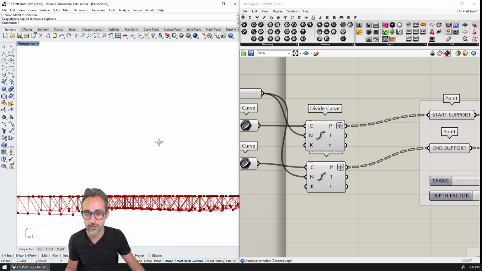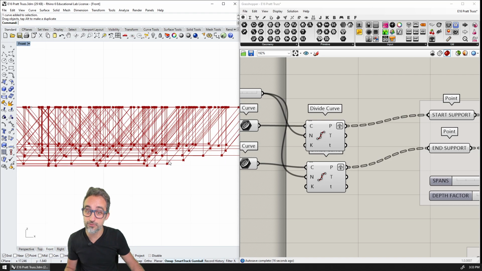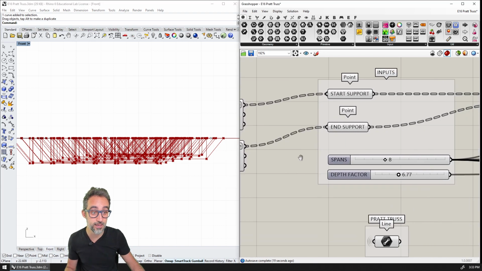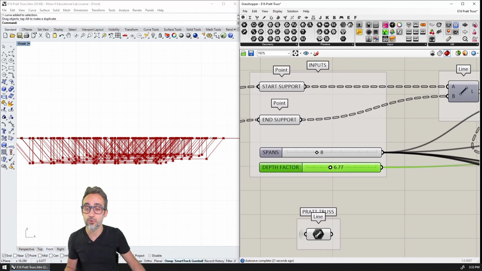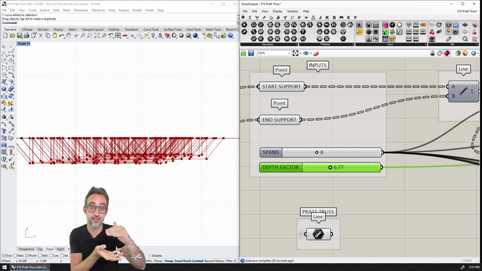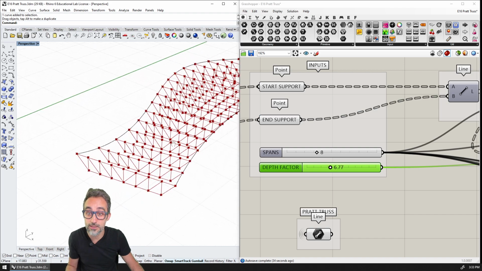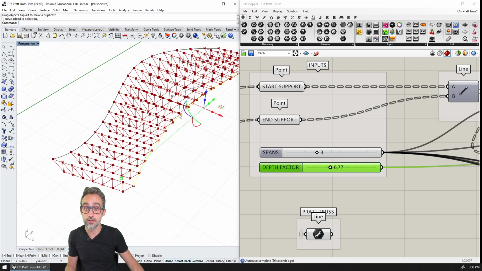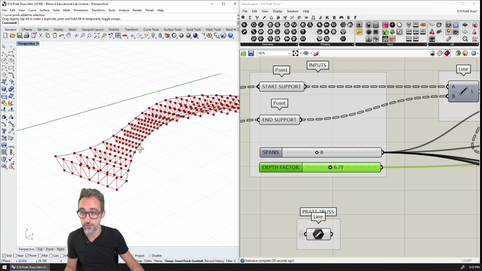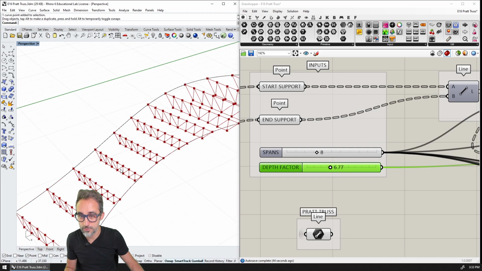And now we get this parametric definition with trusses that are covering the span between the two. And one of the beautiful things as well is that because we decided to do the depth in a way that was proportional to how far off the nodes are, the depths are not the same for each truss. They are different, and they are in a way a little more optimized, because you only need a smaller depth for the elements that are closer to each other. You can see how here the depth is very large, whereas here the depth is much smaller.